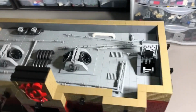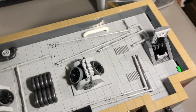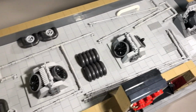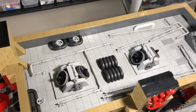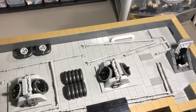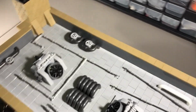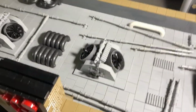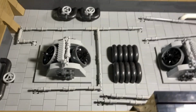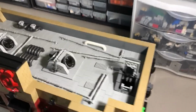Yeah, so that's that. On the roof, there's just a lot of piping and random, I would say, greebling. I think that all turned out very well. I actually had the opportunity to go onto the roof at the Chick-fil-A that I work at, so I had the opportunity to go up there and kind of look around and see what should be up there. So we just have a lot of random pipes, a lot of random greebling, and then these two main vent units here, which will come into play later. We'll see what those are for in a little bit. That's it for the roof.